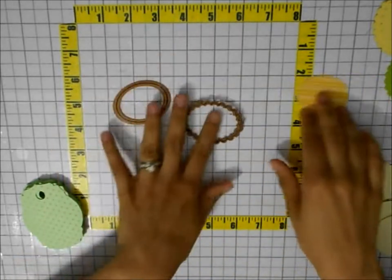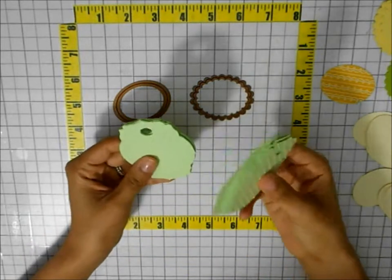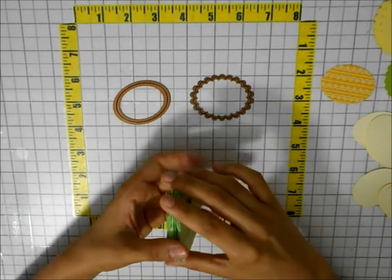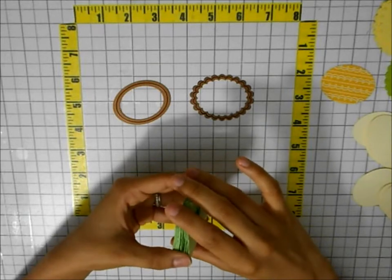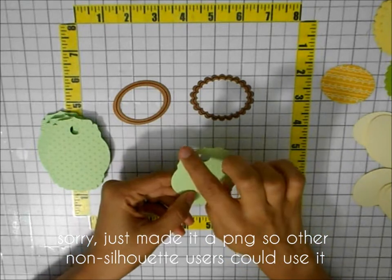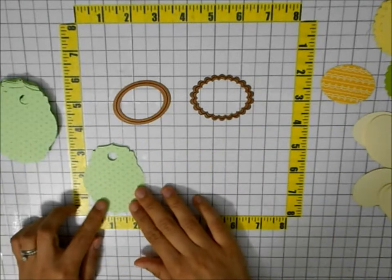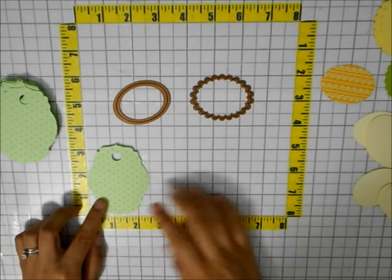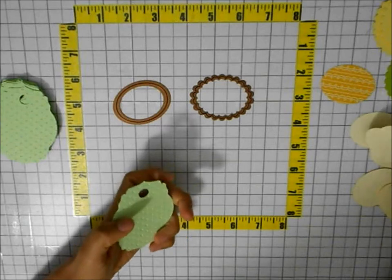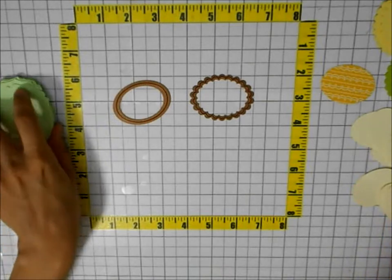I've used a few different tools for my stash. I created this tag, and I will put the free printable. It's going to be available on my blog to download. I will make it available in Studio File and very possibly a PNG. It's just a tag I created very easily with a circle, and then I just did some indentations up and down, and I repeated. So it's a small tag, and it measures about 3¾ by 2½, but it's a really good size if you're just going to put to and from and just a little bit of a sentiment for the gift.